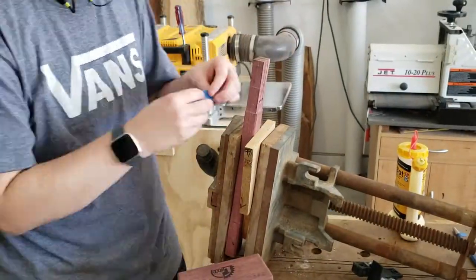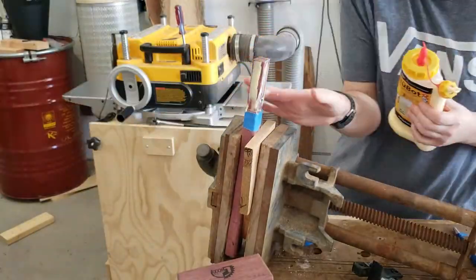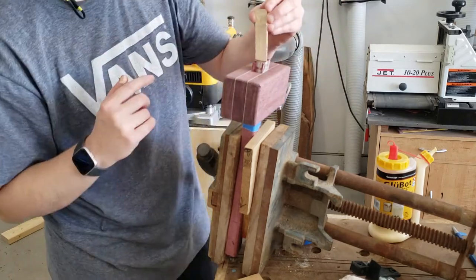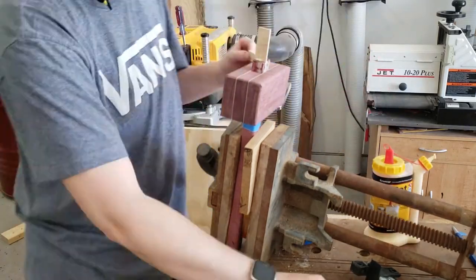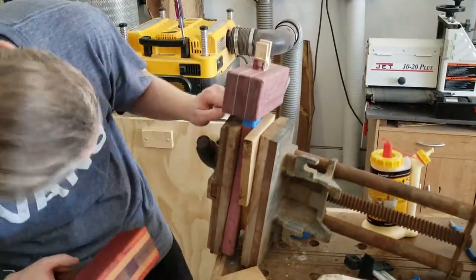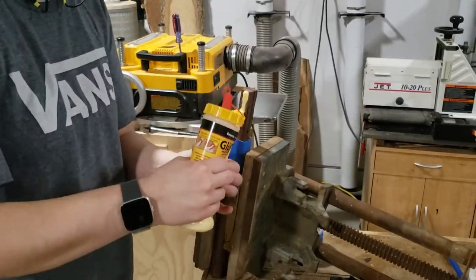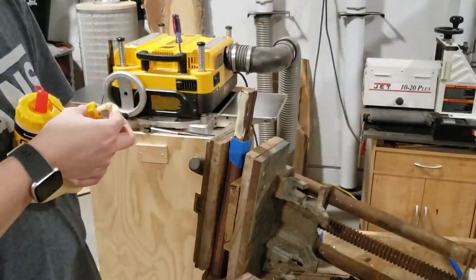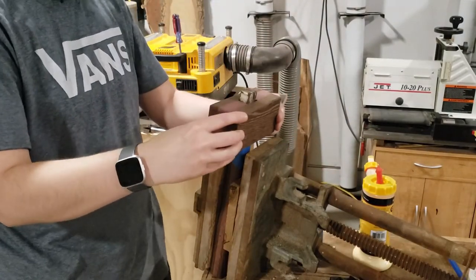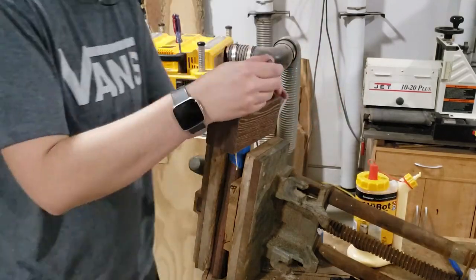I'm working on restoring a bench vise as we speak because making all of these mallets made me realize it's a very critical part of my shop that I was lacking — so that will be remedied. I made the wedges by grinding them down at the disc sander and I'm using one of my mallets to get these in place. Even though I haven't completely finished my Purple Heart mallet, I couldn't help myself from trying it out, and on the next mallet I used the heavy mallet and it just worked awesome.